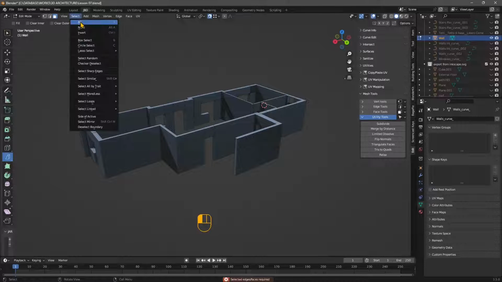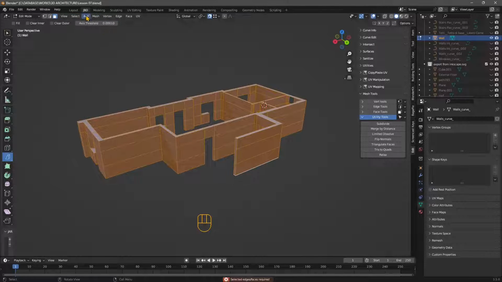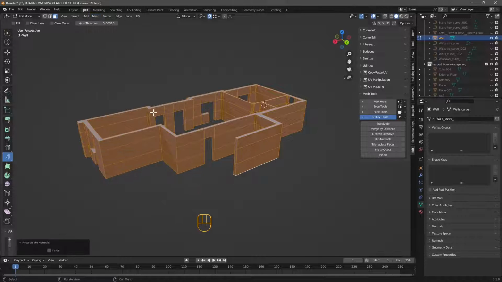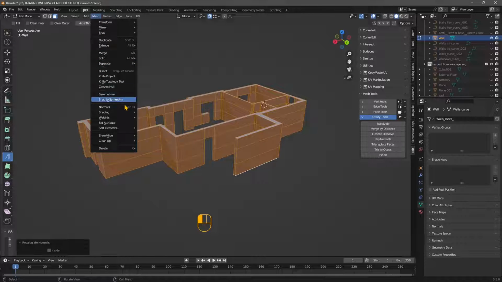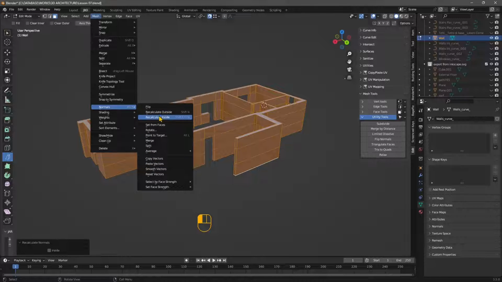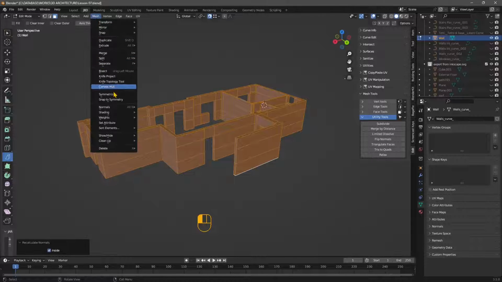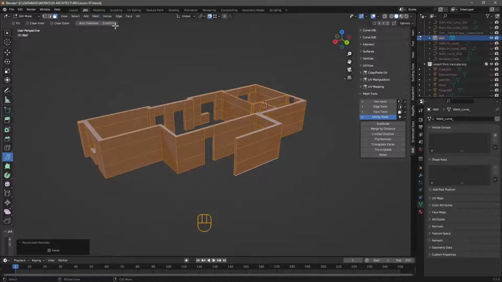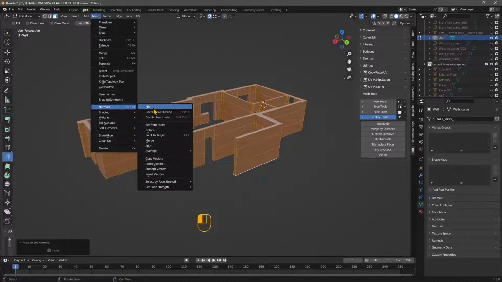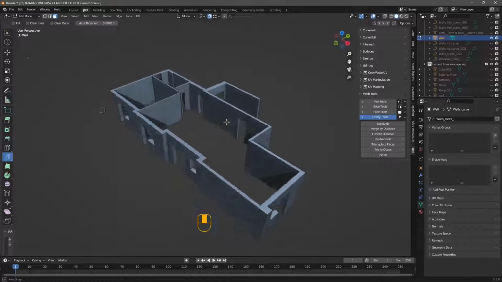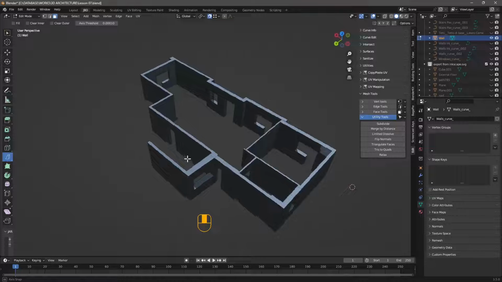So also I can select all, and if we go here to Mesh, we have a section dedicated to normals. So you can see I can recalculate outside, which is a kind of automated calculation, or recalculate inside, so I can turn everything and flip it one way or the other. And also I can flip right here, or I can set from face, and I have other commands, but this is fine for now. Now the most important thing is that everything needs to look fine.